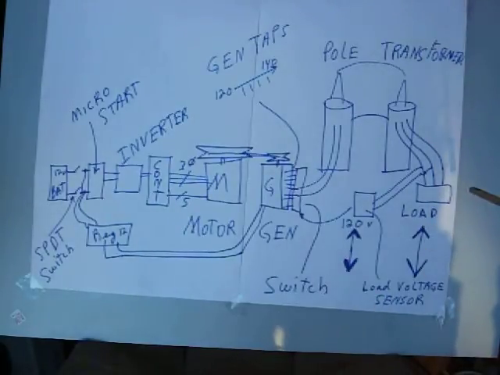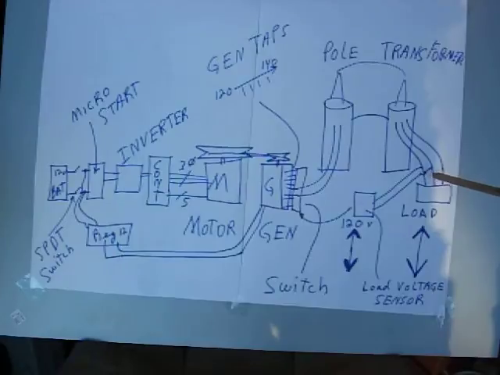So, and also, you can put out here on the load, if it's motors, you can use capacitors for power factor correction. That also can be switched in to each, like the dryer motor, the wash machine, the AC motors for the pump, water pump. Anything that's a motor with coils in it can be power factor corrected with a capacitor.